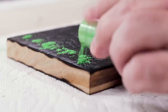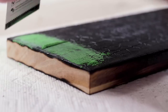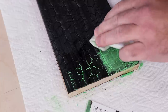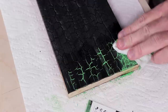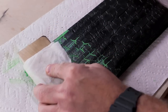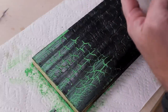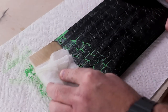Moving on to pine, I chose to use green mica for this one. I pour some on and try to get it all worked into those cracks as much as possible — just moving back and forth, troweling it in. To wipe it off: because pine leaves such a flat surface instead of all those bumps like the cedar, most of the time you can get away with just wiping it off with a paper towel and then touching it up by hand. I also experimented with using the paper towel on a piece of plywood, almost like a sanding block to wipe right across the surface, and that worked really really well.